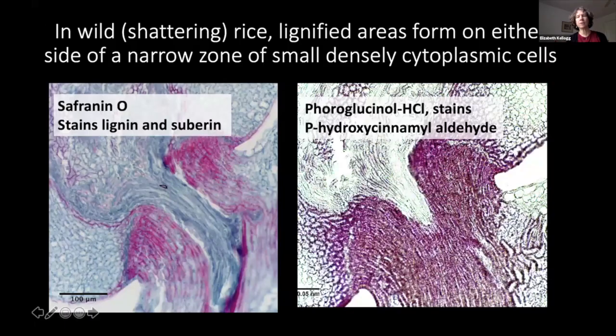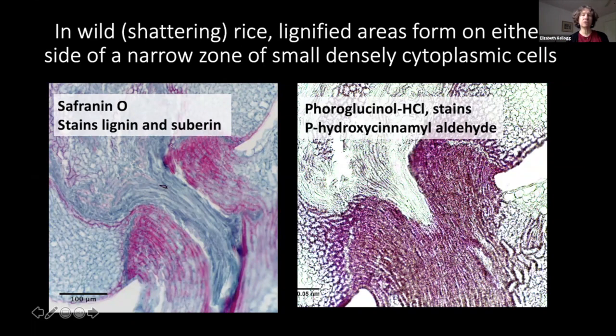So these pictures are from my lab, but they're pictures in the literature that are very, very similar. So the abscission zone, the place where things actually break, is this little line of cells right here. And I need to introduce you to a few histological stains so you know what the colors mean. So this is stained with safranin O and fast green, and safranin O stains both lignin and suberin. So the pink indicates lignin. And then the abscission zone itself is not lignified.